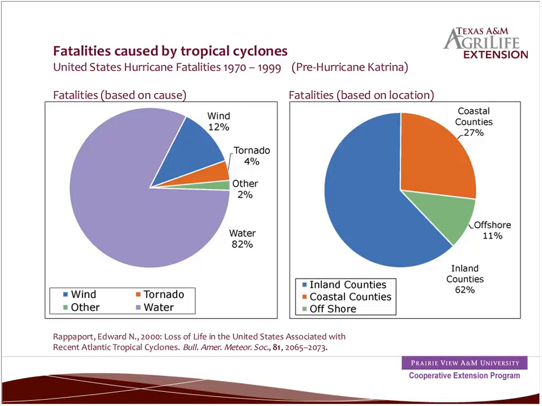On the right, you see fatalities based on location. You would think that the coastal communities are most impacted. They are most threatened as far as damage to property, but it's not the largest number of fatalities. The inland counties is where we find the most fatalities, and you can see that number there. I think this is a good illustration. It's important for you guys because y'all are not necessarily right on the coast and you have difficulty letting people know how much of a threat it might be to be in a low-lying area or other type of incident. Because water flooding and flash flooding seems to be a significant impact inland. Next slide.